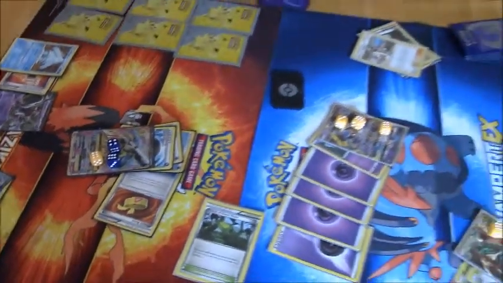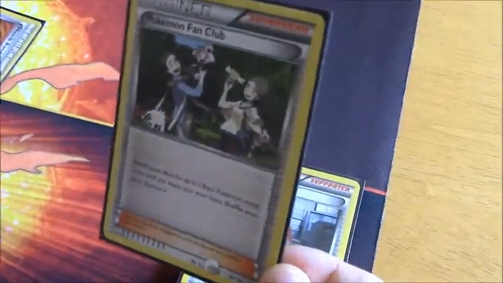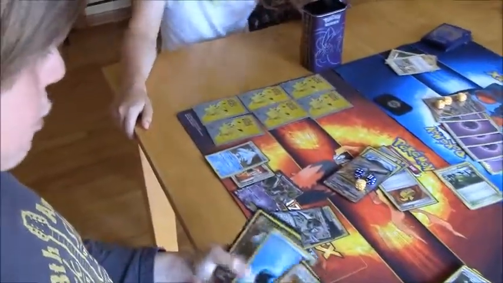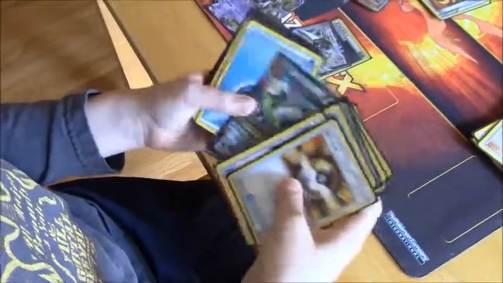I attacked, so it's his turn. So I draw a card. I don't really need this card right now, but it's better than this card, so I'm going to play it. Pokemon Fan Club, it says, I played it earlier. Search your deck for up to two basic Pokemon, reveal them, and put them into your hand. Shuffle your deck afterward.